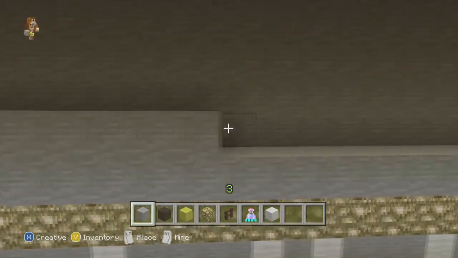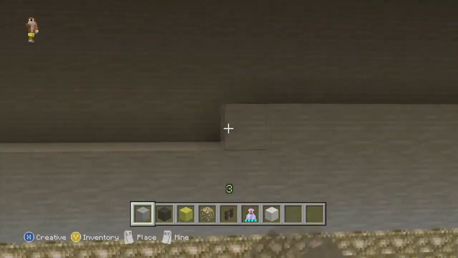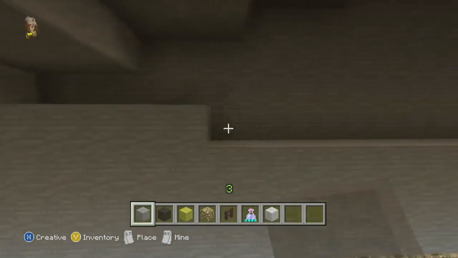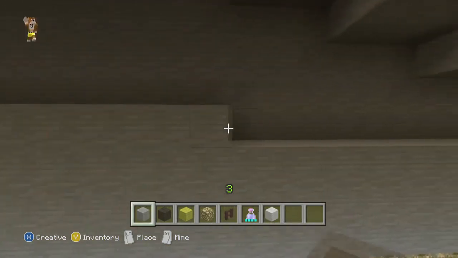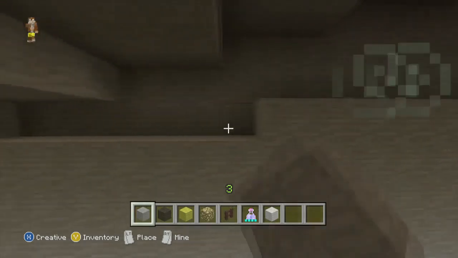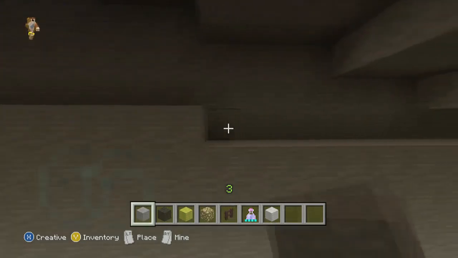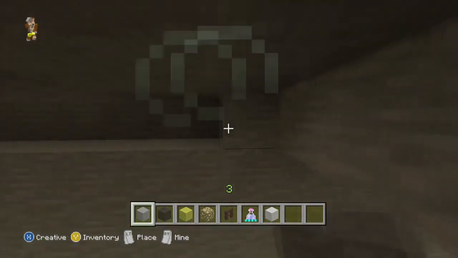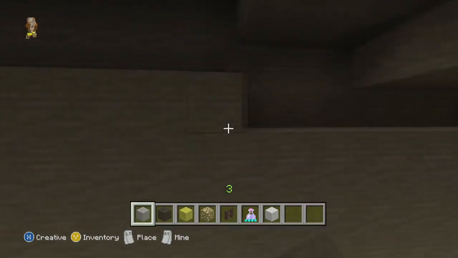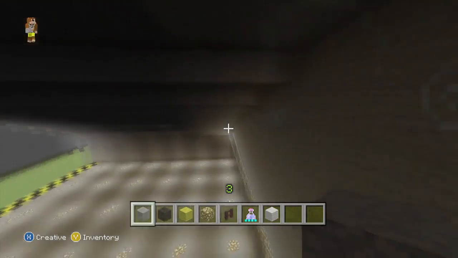And on top of this as well, it's still pretty dark in here, so what we're going to do is we're going to hang some glowstone from the roof and light this bad boy up even more. Okay.